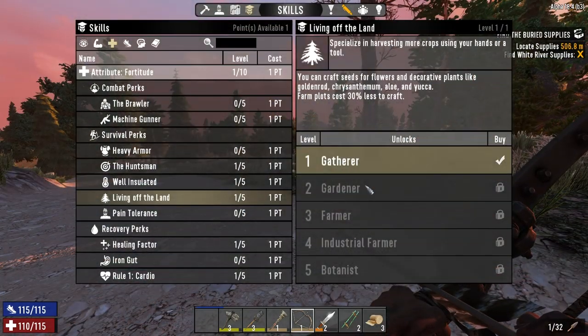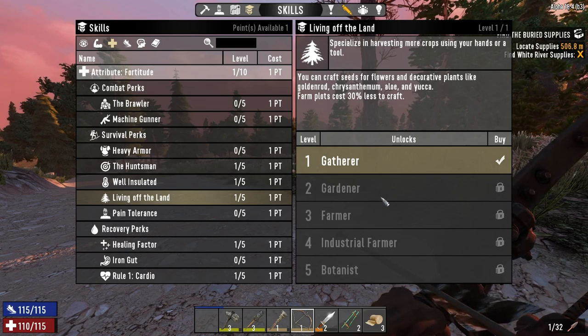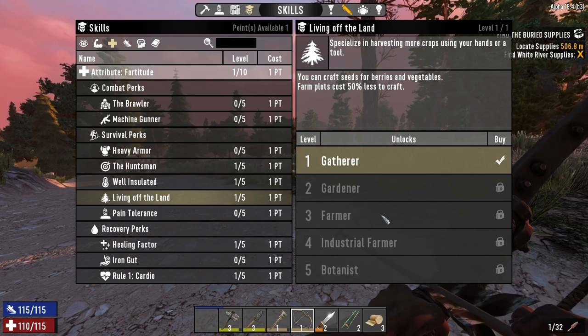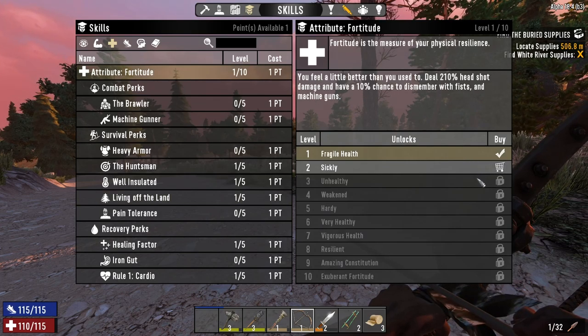I think I'm going to go for living off the land level 2 when I can, because it makes farm plots a bit cheaper to craft, 30% less to craft them, and we can make seeds for flowers and decorative plants. And then with farmer, we can do seeds from berries and vegetables, so really we'd be wanting 5 fortitude, which, I mean, that's not a terrible thing to have either. Like, that's okay.